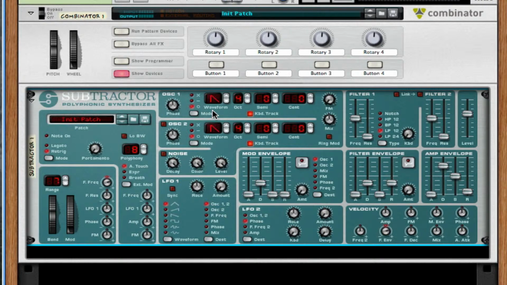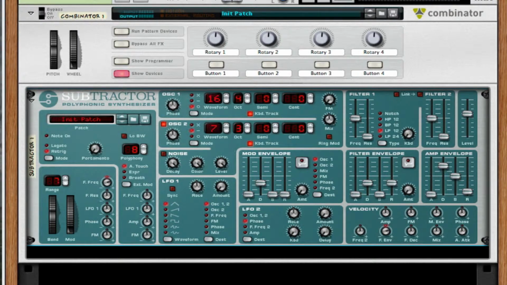For the first oscillator, I'm going to change this to a, I think that's a, I'm not sure what that is. It looks like a little circle. But I'm going to leave that where it is, and I'm going to change this all the way to 16. There we go. And I'm going to change this waveform and make sure it's negative, and I'm going to turn it up to 7. And I'm going to take it down an octave and make sure it's turned on.